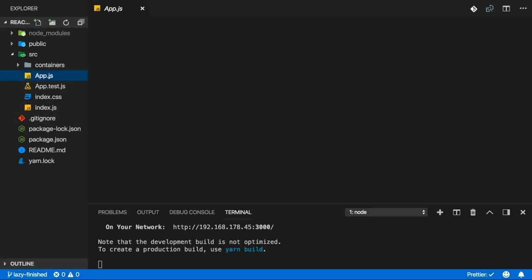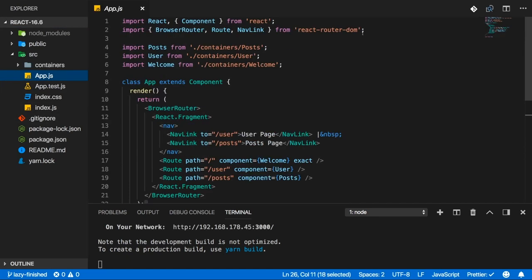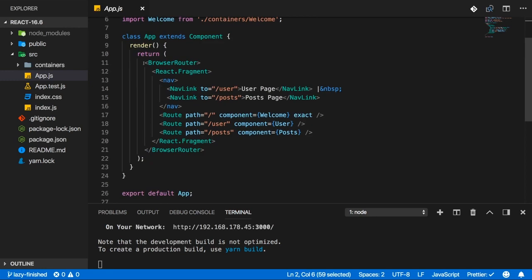So let's go to the app.js file, and here I'm using React Router DOM to set up my browser router. I'm using React Fragment here, which is a feature that was added with React 16.2. It's basically the same as our aux component we created manually. It's basically a component that you can use to wrap other components, because you always need that wrapping component in React. It does not render a real DOM element and therefore does not distort your DOM.